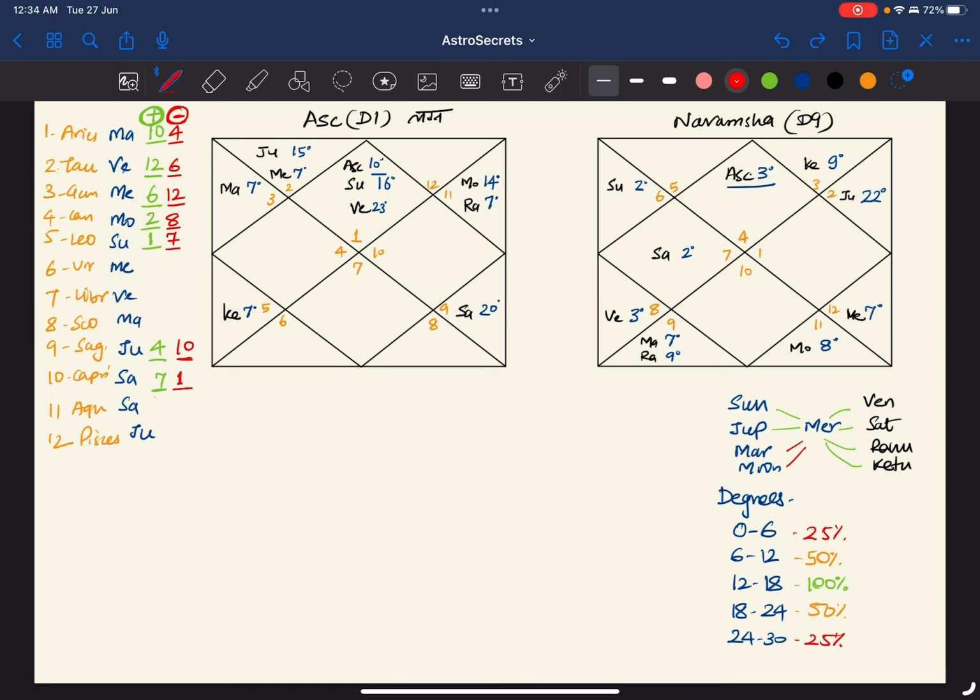To start with, let's cover the basics. So there are 12 signs in total, 1, 2, 3, 4, 5, as you can see on the left hand side. Sign number 1 corresponds to Aries. So if it is written 1 here in the chart, then that means Aries is there in that particular house. Aries again is ruled by Mars, which is denoted by MA here. So the Lord of this particular chart will be Mars. Okay. Likewise, you will have to read.